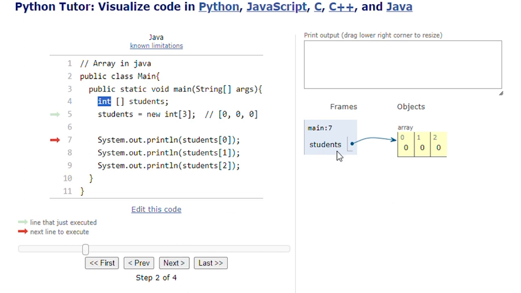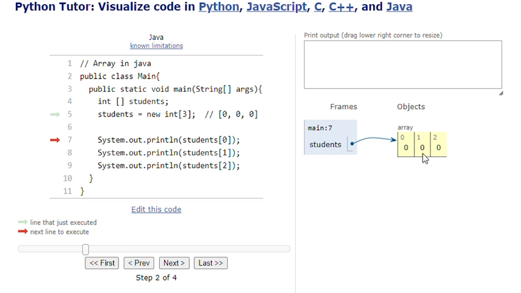See, line number 5 is executed already, so we have created the students array. Students is nothing but a reference to this array. This is our array, and students is the reference to our actual array.